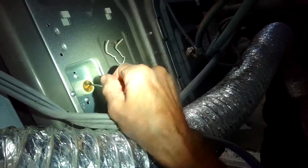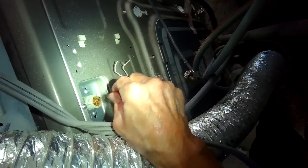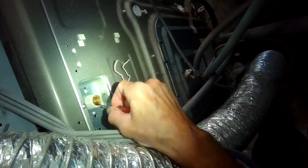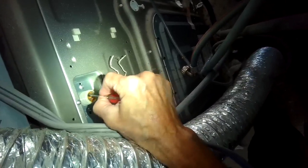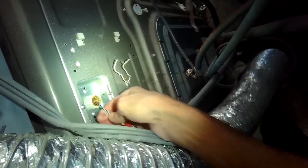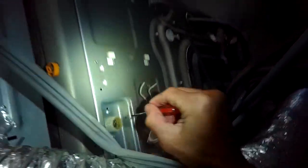And in this case, I also removed this small filter that's in the front of the other filter, the other screen. I'm just going to leave this filter out. So I use my screwdriver to pull it out, and I further cleaned the screen behind it, got them nice and clean, and then afterward I just took out that little screen.